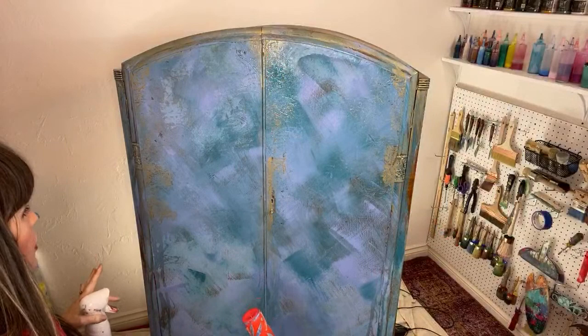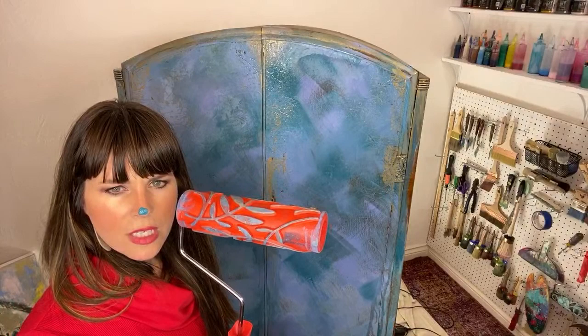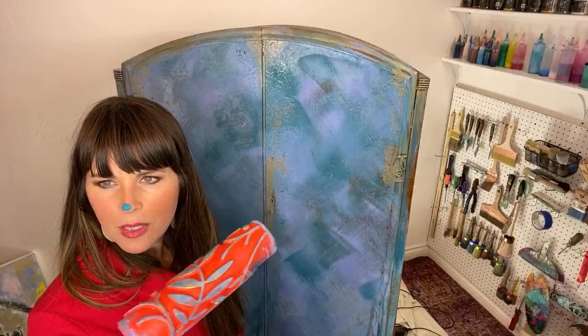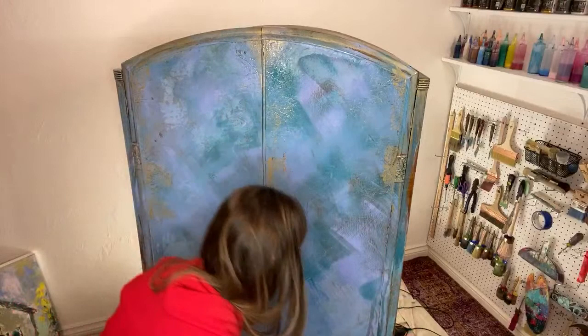Okay. So, I think we need a little bit darker color. So, let me grab a third color, guys. And this is the roller from Artistic Paint Studios. I bought this in Texas. Nikki Nichols. The Rusty Dusty. Darker color coming up.